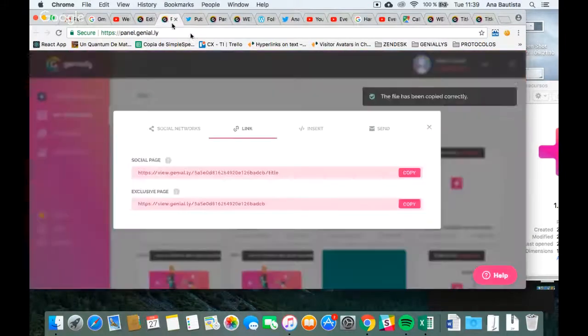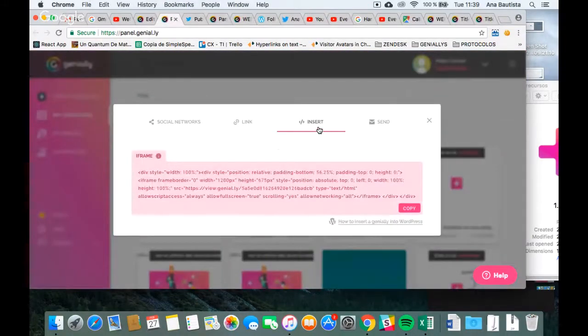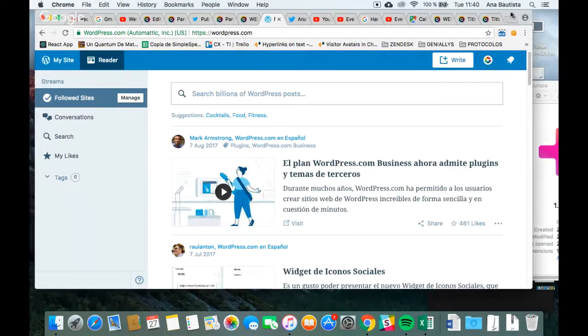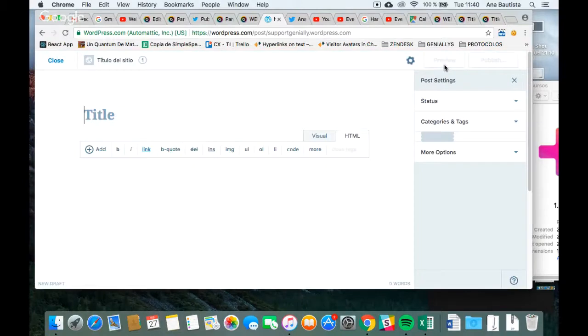And one of the most interesting ones is the insert. For this one, we provide you with an iframe code. You just copy it and insert it on any website that you want or any platform. So for example, if you want to insert that on WordPress, which is one of the most used platforms, you just search for the part where you can add any HTML code.